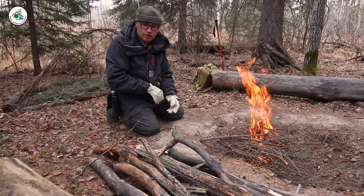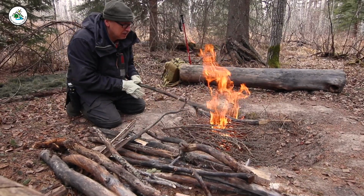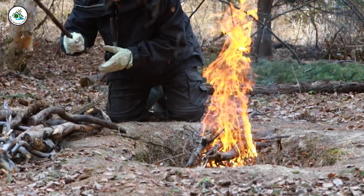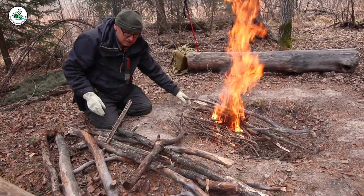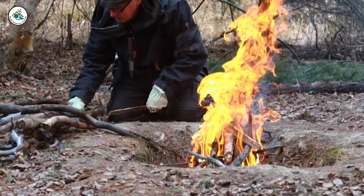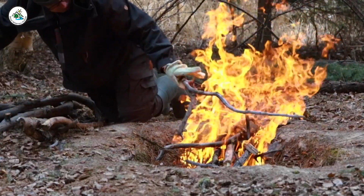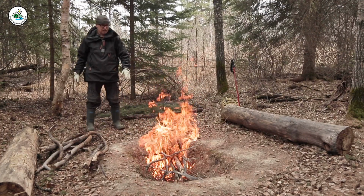Once that goes, then I'm going to start feeding my firewood in. And I'll look for the small stuff first that I have, and I'll start to put it in pairs. So here, put a couple more in, put a couple more in. So now I've got a decent enough fire, and that's what it takes. That's now a waist high fire.